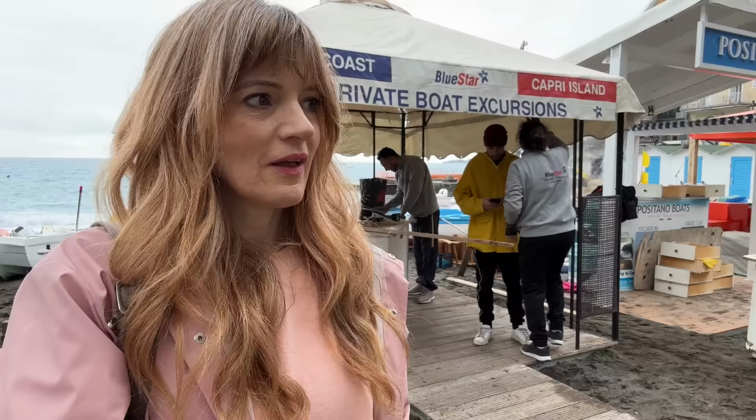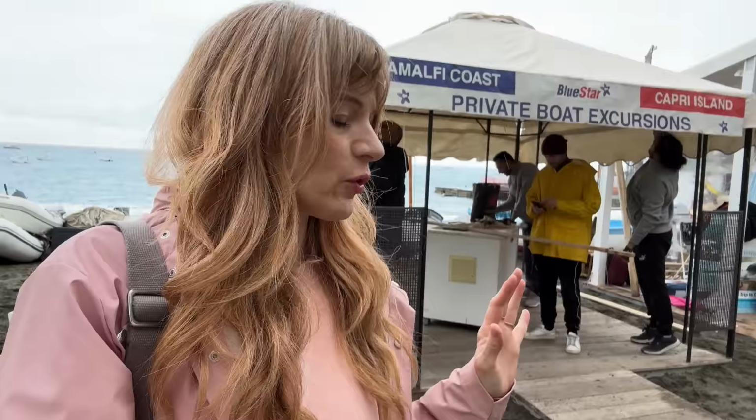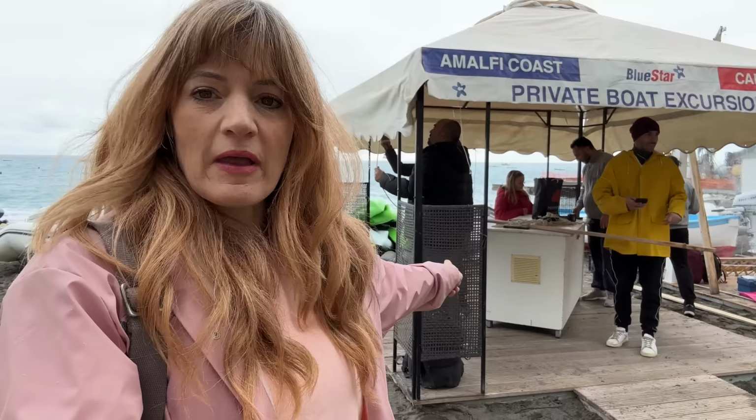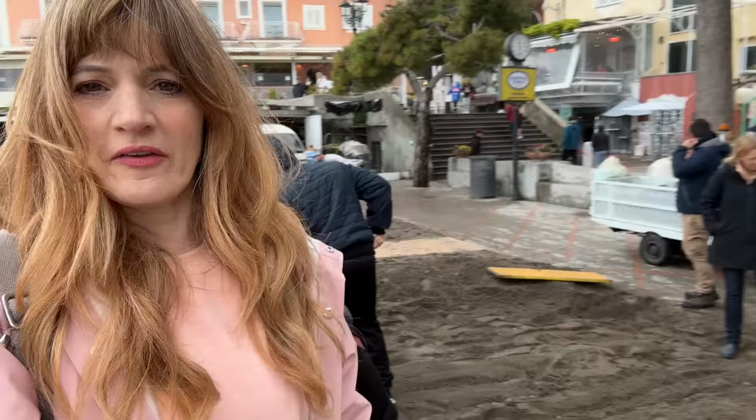It's just starting to rain again, so I'm going to quickly show you this. So everything's quite unorganized, apart from the pier being closed and the boats not being allowed to dock and the terrible weather we have. What else did Elizabeth say? This other thing that's happened, so they have to be in the same place every year, and it's all measured out exactly the same place, and they have their little pathway here that people walk along, except this has appeared.